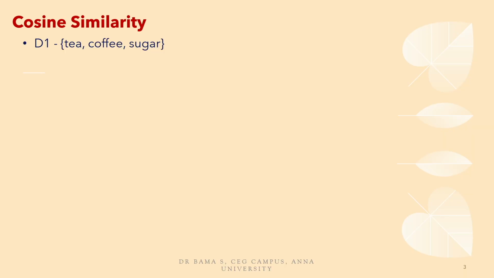Now we will see how we calculate the similarity between any two words or any two documents. Suppose document D1 has tea, coffee, sugar, just three, just for our understanding, because this is a simple class, we are only finding out how a cosine similarity is calculated. With this handy example, you can extend it to any number, and you can even code it and check with huge documents with respect to document similarity.